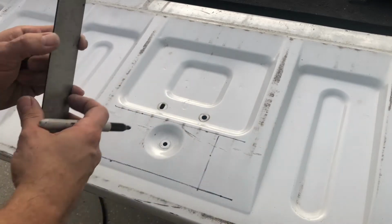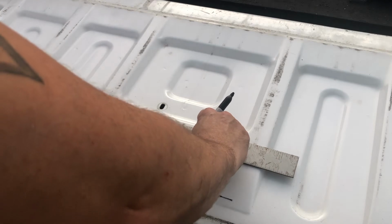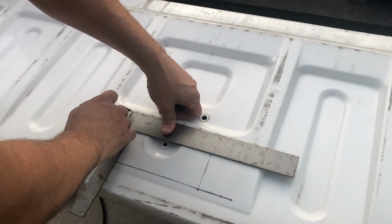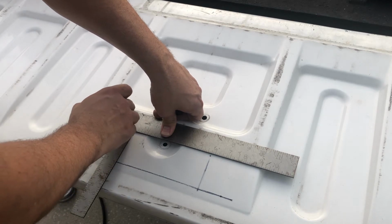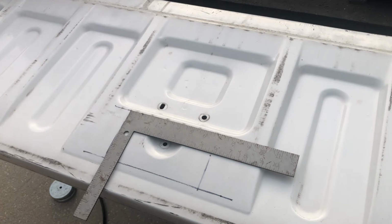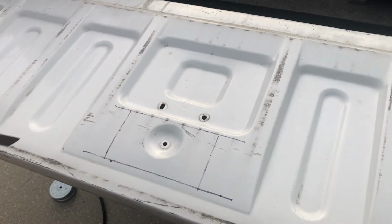There we go. And this doesn't have to be perfect, because it's going to be covered up by your handle relocator kit. And these measurements are also for my handle relocator kit. If yours comes with a template, make sure you use the template that yours comes with, because I don't know what the measurements for all the different brands are. But there we go. Let's go ahead and just cut this out.